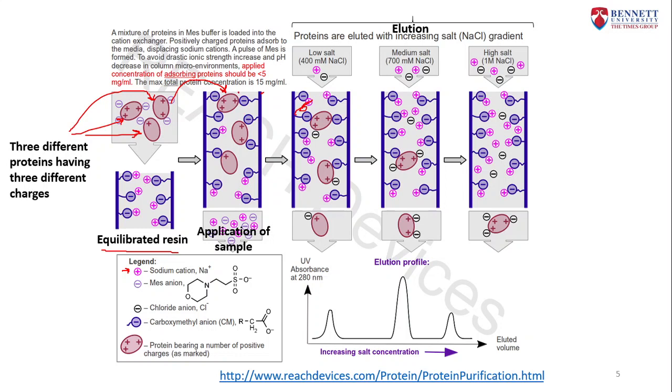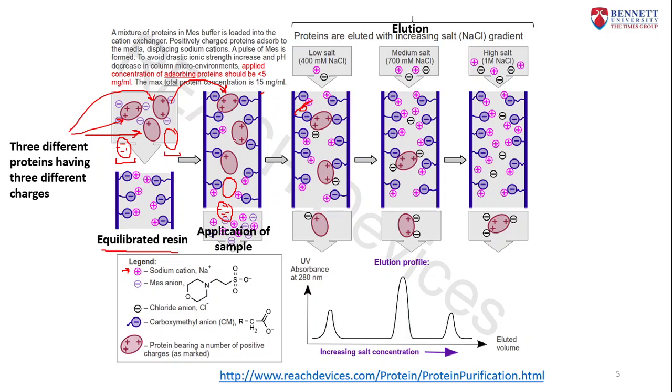The triple positive will bind to a lot of anionic groups and will be the least traveling. The double positive will travel a little more because it will probably bind to fewer resin groups, and the single positive would be bound to only one group, so it should travel with a lot of ease. If any fourth protein is there which is neutral, that would come out even before this. If there is a fifth protein which is negatively charged, that would not even bind, so it will come out probably even before the neutral ones. So now your protein is separated from the unwanted proteins, let's say a negatively charged protein and a neutral protein.